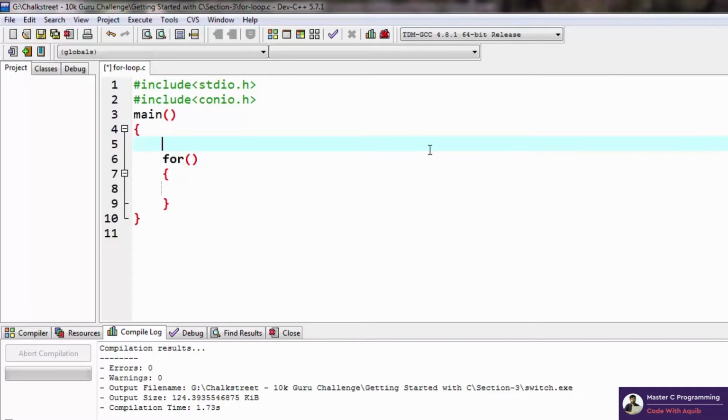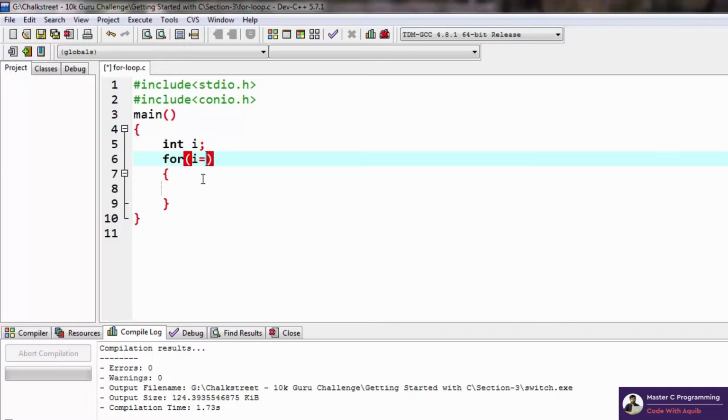So let's say we want to print numbers from 1 to 10. So how will we do that? We'll just take something called a loop variable. Now what is a loop variable? Basically we need to determine the number of times we need to run a particular loop, right? So let's say if we want to display numbers from 1 to 10, we need to make the loop run 10 times. So in every single run we'll check the value of i, and once it reaches 10 we'll stop. So this is basically a counter which will monitor the number of times our loop runs.